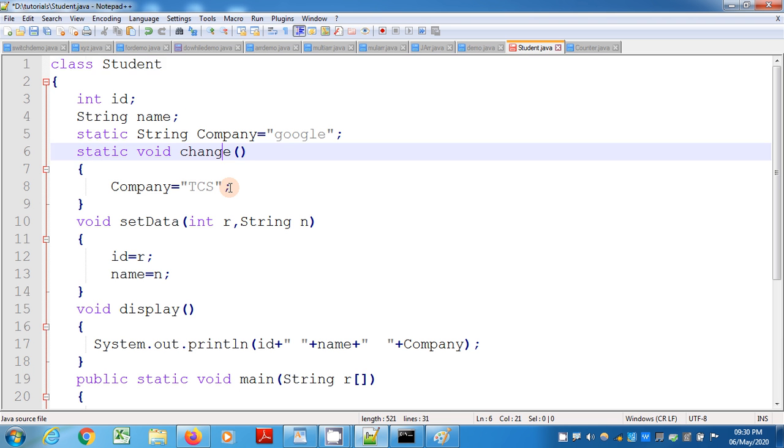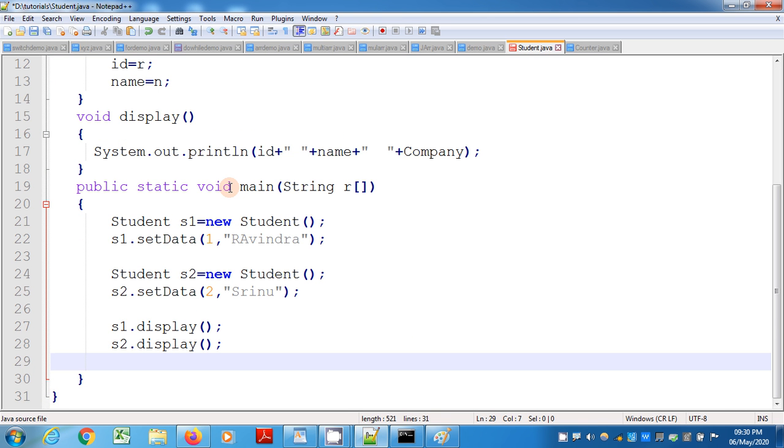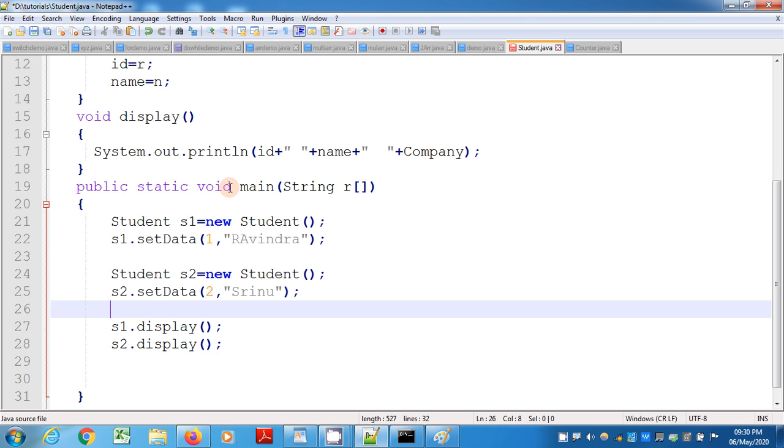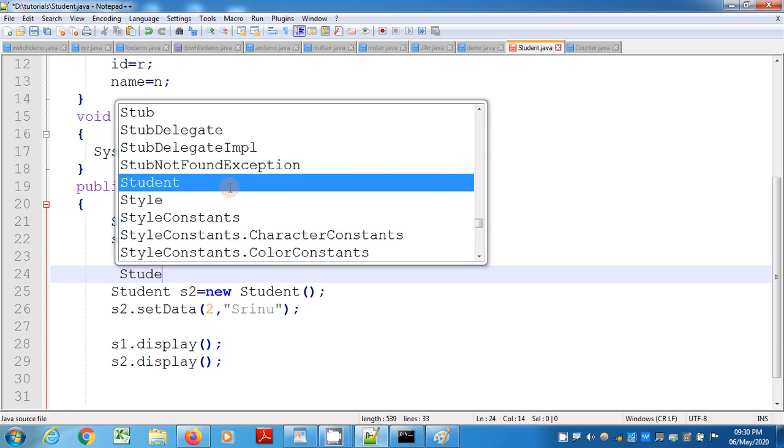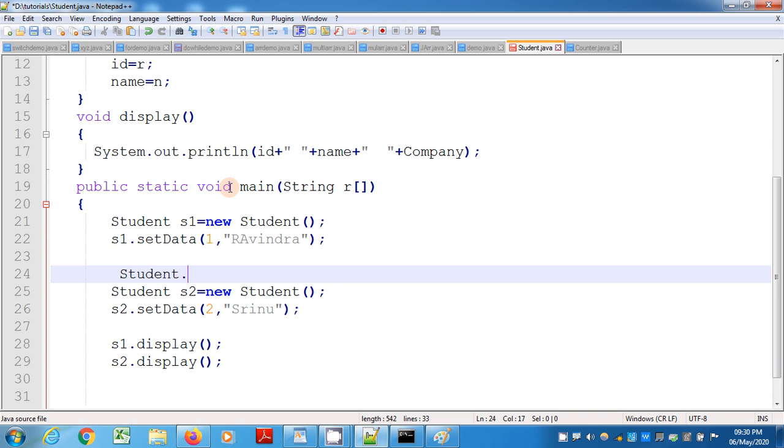To call that method, only one thing is needed. Here you can see the class name, Student.change. That was enough. Student is the class name, right?